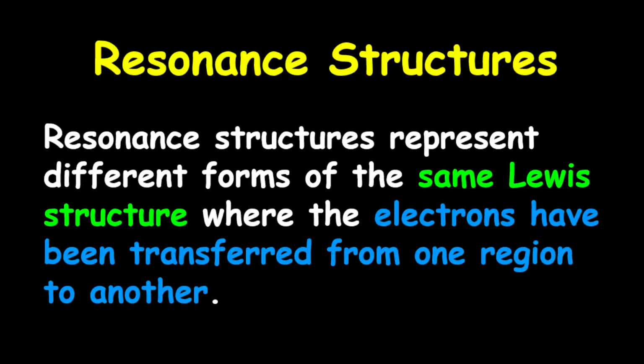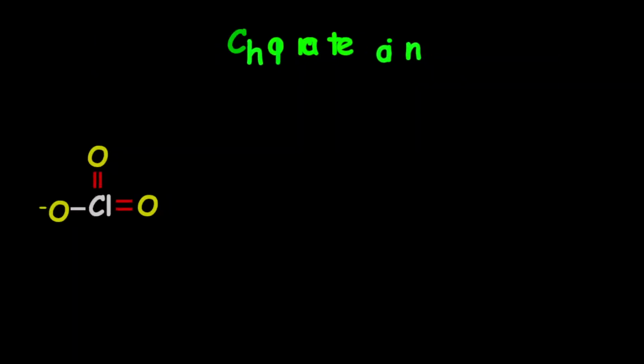So let's look at our chlorate ion to demonstrate this. Before I start, I want to point out a few things. Firstly, I want you to note that there is a charge on one of the oxygen, and we know this by drawing the Lewis structure with the lone pairs of electrons and also determining the formal charges on the atoms. Now, I'm doing these structures to make it easier because we're focusing on the bonds. But when you're drawing it, please remember to put your lone pairs of electrons and also to determine your formal charges. It will be better and clearer.